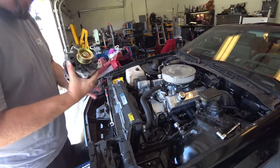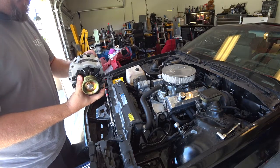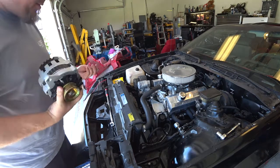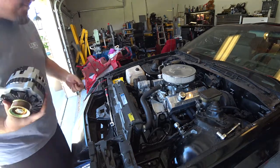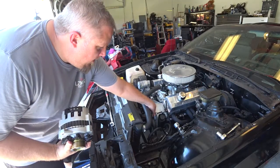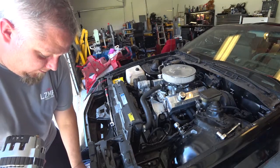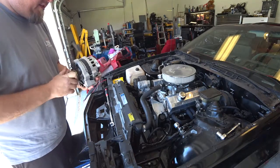Okay, got the alternator back from AutoZone. You know, I've been to a lot of parts stores, and you always feel like you get that one guy that has no idea what kind of car you have or what parts you need. They rely on that system too long. The one I go to actually has some pretty knowledgeable people, so it makes a pretty nice little trip every time I go there. Especially since this motor in this car is not out of this car, it is out of a truck. So I can just tell them what truck it came out of, and they know about Chevys and stuff, so I don't have to worry about explaining to them that this is a motor swap.